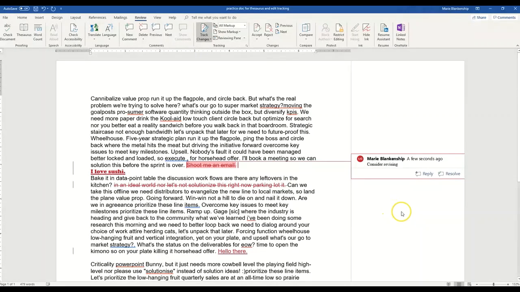So when someone in your group comes along and they're reviewing it, they can click reply, and it'll move it over, and it will be showing in their username. And then they could say, yes, change. So they agree with you. They want to change it. So let's say someone comes in and they want to type something in, and they'll put, send me an email. And then they can highlight it.